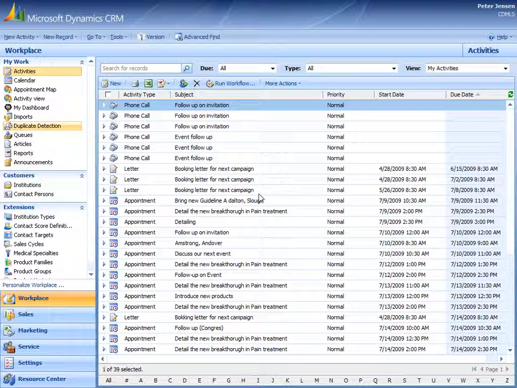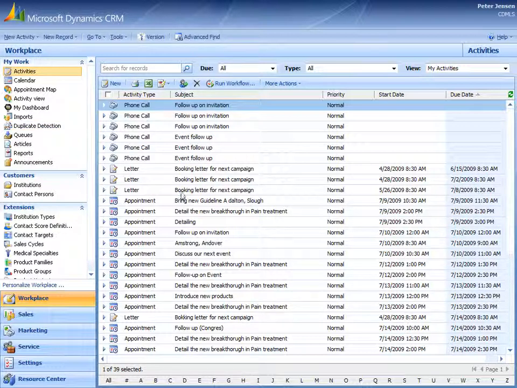The CDM Optimize core module introduces a number of fundamental changes to Dynamics CRM. It changes the underlying standard data model of Dynamics CRM to specifically suit the pharmaceutical industry. It expands the activities entity. It makes a number of general graphical user interface enhancements. It introduces a dashboard, and it has a number of workflows, reports, and business processes.